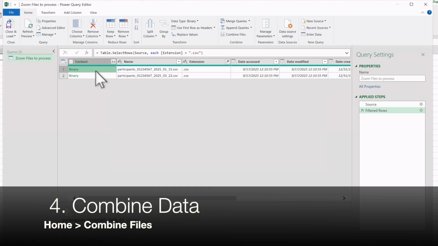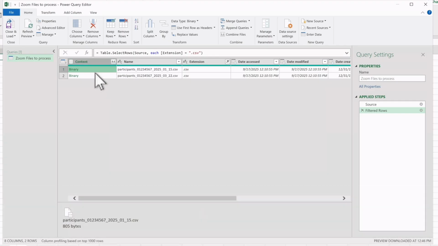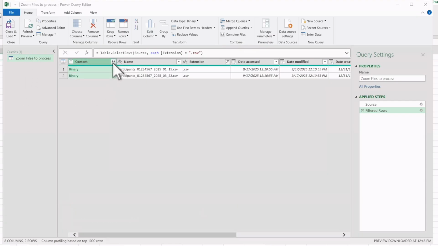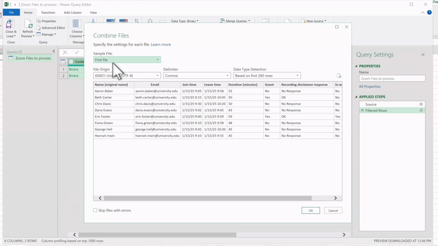When I select a cell in this first column called content, the binary basically means that file content. So when I select a cell there, in the Home tab toward the right, I'll see the Combine Files option, and I can click this button here, or I'll see that this button is also in the side of this content column. So I'm going to click one of those Combine Files buttons and then watch the queries list on the left, and you'll see a bunch of stuff appear as Power Query is creating the rules to merge these files for us.